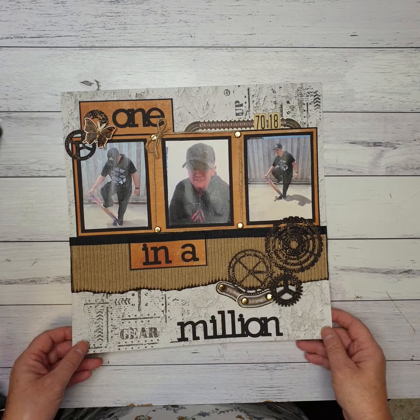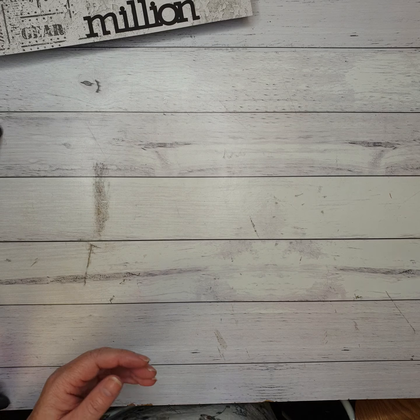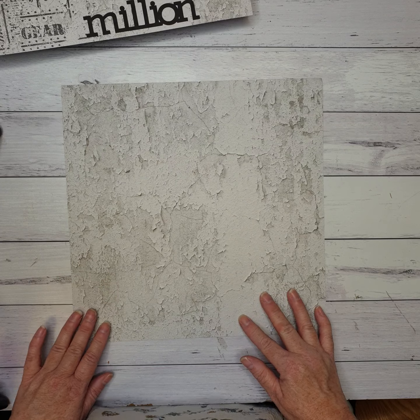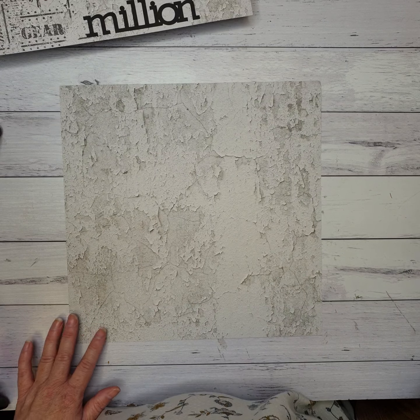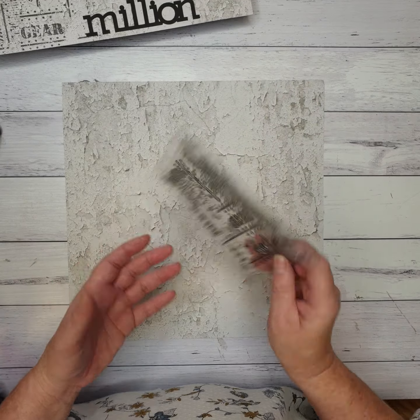So if you have bought the kit, you will have a grey piece of paper in there. We're going to keep this at the 12 by 12 size, but we are going to do a bit of stamping on it. If you have the kit, you've already had the stamping done for you, but I just wanted to show you how I've done it.